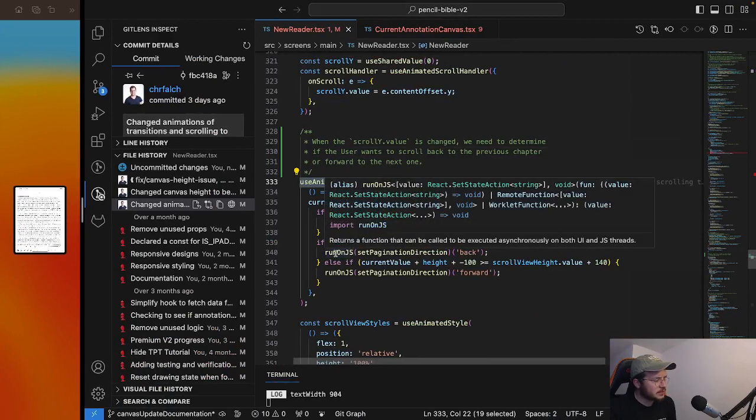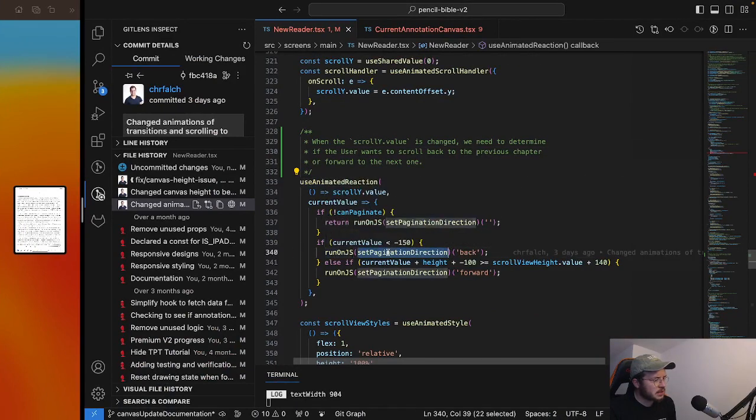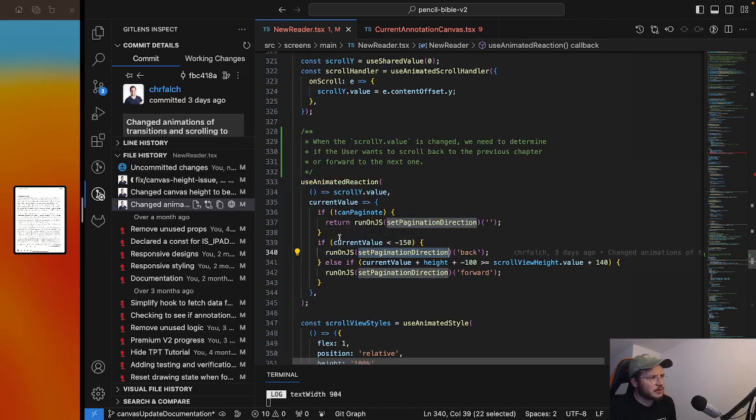So on the JavaScript thread, we are setting pagination going back. Why are we doing this on this thread? Because the UI thread has to react to the touches and the scrolling and stuff.